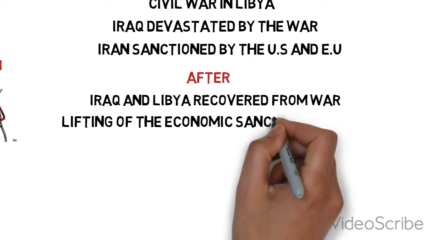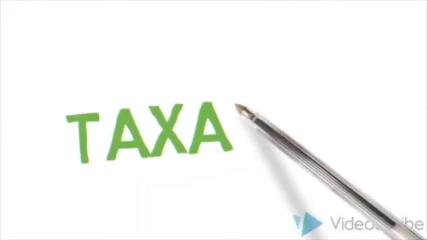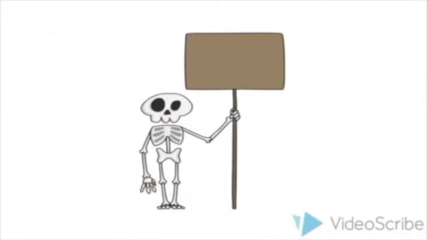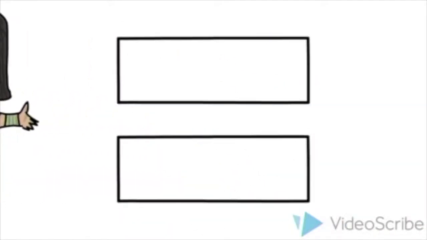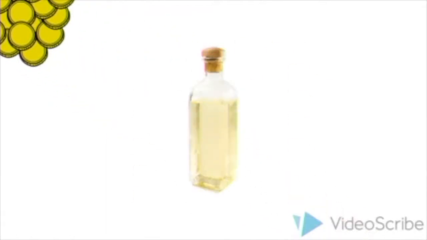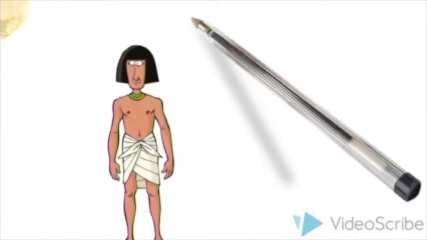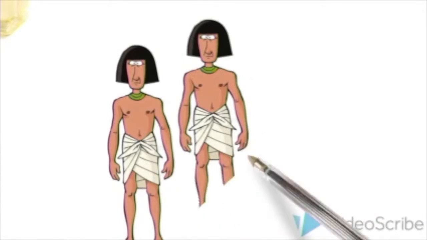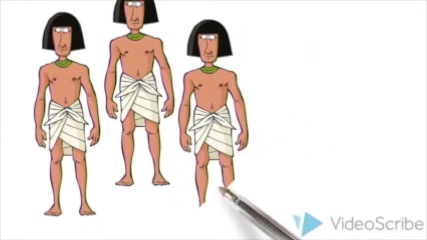To these events, the UAE has taken economic measures. One is implementing taxation. Let's talk about the history of taxation. During the period of the Egyptian pharaohs, tax collectors were known as the scribes. The scribes imposed a tax on cooking oil. To ensure that the citizens were not avoiding the cooking oil tax, scribes would closely examine the citizens to ensure that an appropriate amount of cooking oil was consumed and that the citizens were not using oil generated by other cooking processes as a substitute for the taxed oil.